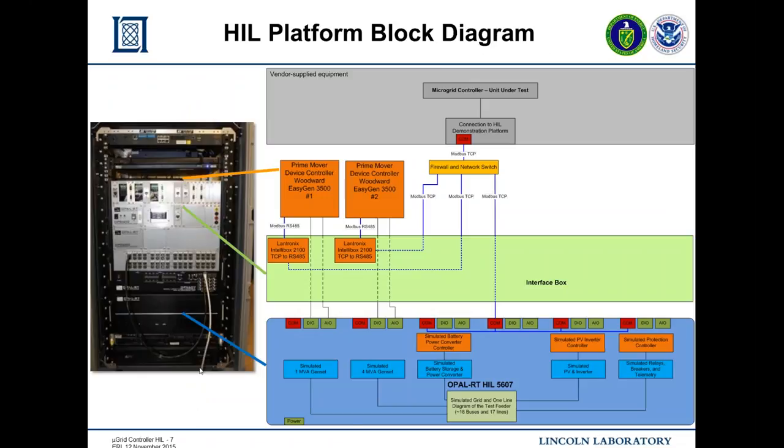We've got the OPAL-RT unit, which is simulating our distribution system, our one line, simulating the relays, breakers, and pulling out data, you know, phase angle, voltage, current values that can be queried. We've got a simulated PV and inverter, simulated battery storage and power converter, simulated 4 MVA genset, simulated 1 MVA genset. And then two of those, we've got the two Woodward EasyGens controlling the simulated gensets.